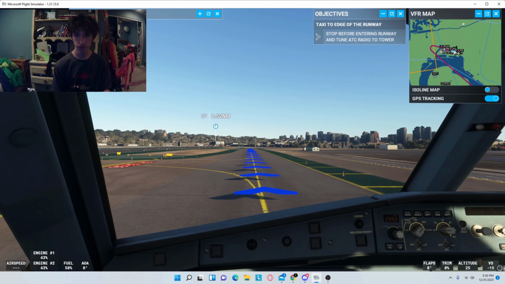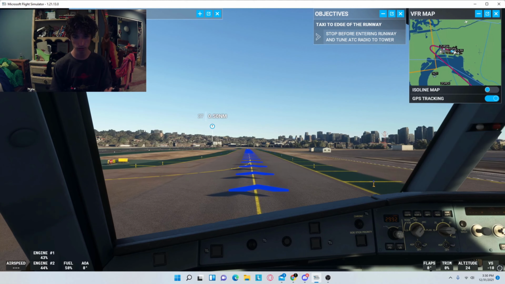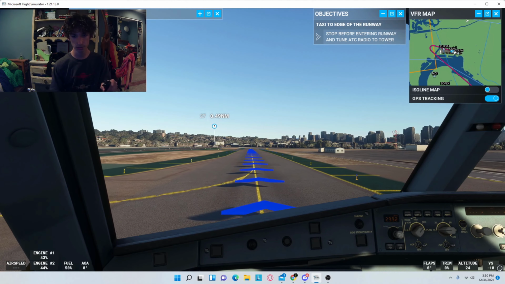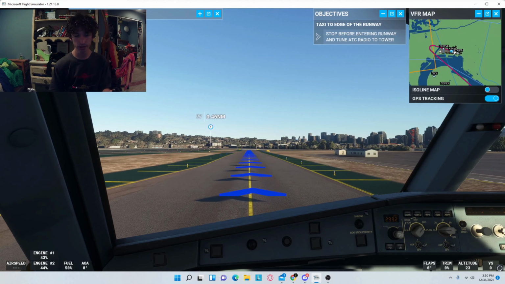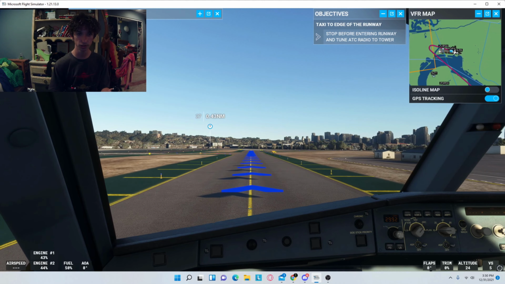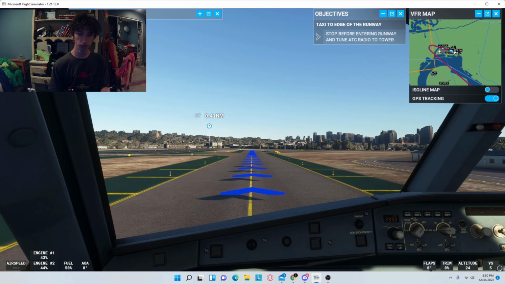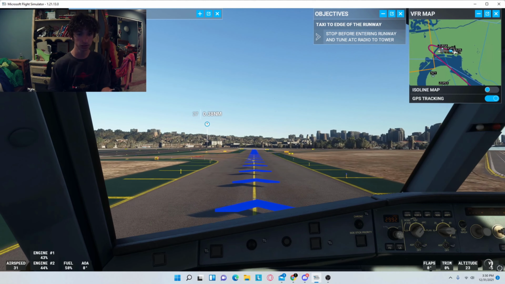That speed limit, kind of annoying because it takes a long time. I want to go faster because it'll be quicker, but I mean it is a simulator after all, so I can basically do whatever I want. Really, there is no laws in this simulator. It's just a game.